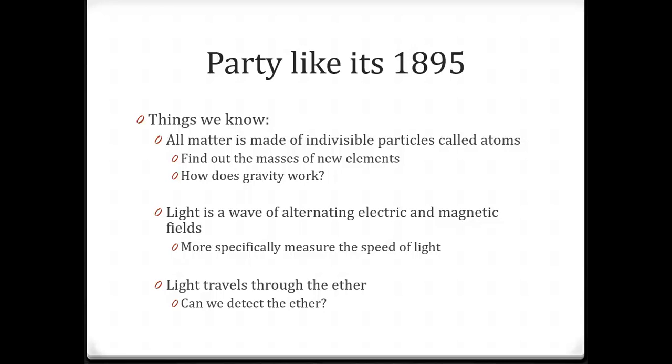The only thing we really need to know here is, can we measure the speed of light a little more specifically? The third thing that we know in 1895 is that, obviously, light travels through a vacuum. If light is a wave, there must be a medium that light travels through, and this medium is what we call the ether. There are some interesting things about the ether. The first is that it must be massless, because we know it doesn't influence gravity. It must have very low viscosity, because it doesn't change the speed of the Earth in its orbit. And it must be pretty hard to detect, because we've never actually seen it before.